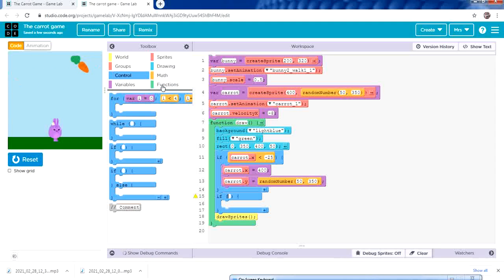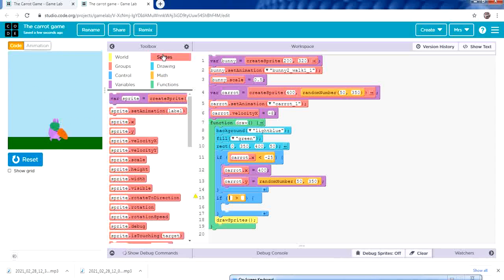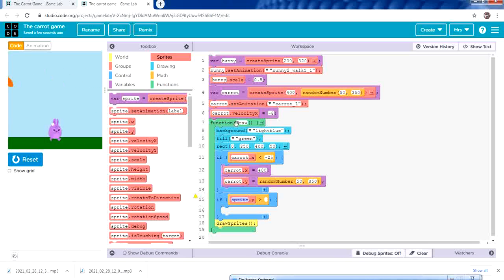So from math, I'm going to drag greater than, then from sprites, sprite dot Y of the bunny is greater than, make it greater than or equal.